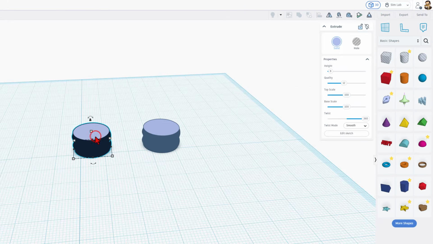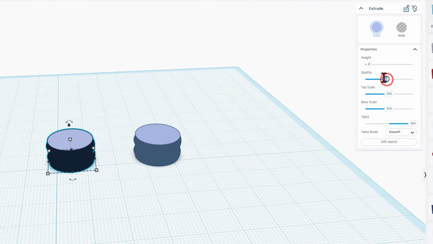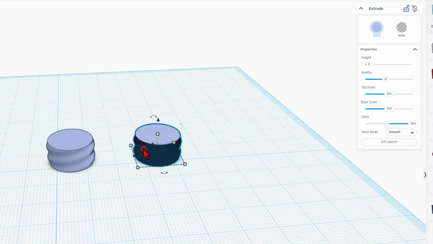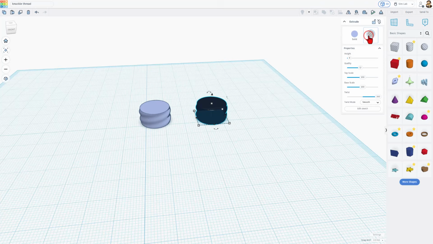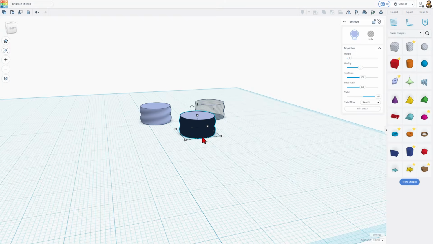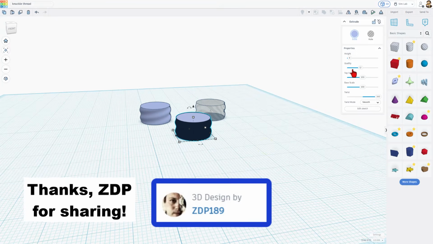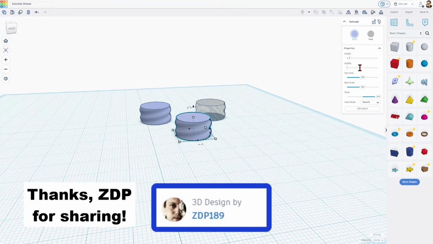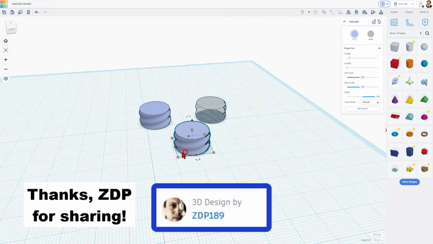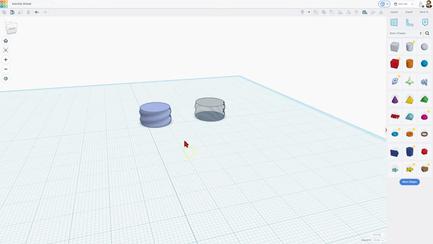Let's make a couple of quick adjustments. The first thing, if you set this quality to 3, it is going to group faster and it will not affect print quality. We need to make this one a hole and set the quality to 3 and press enter. Note for the rest of the videos, you're going to see that I have the high quality ones. I'm just going to remind you, you want to set them to 3. It makes everything easier from here on out.